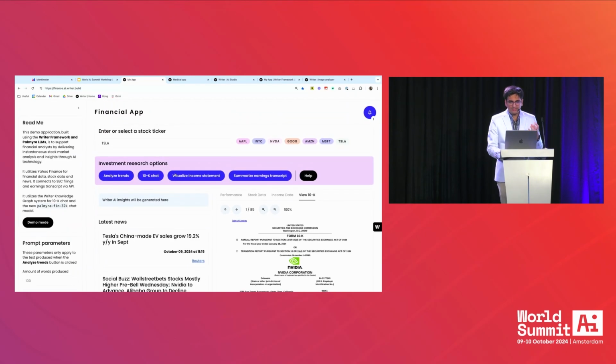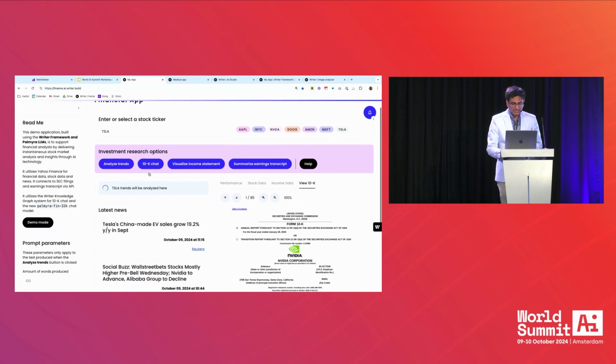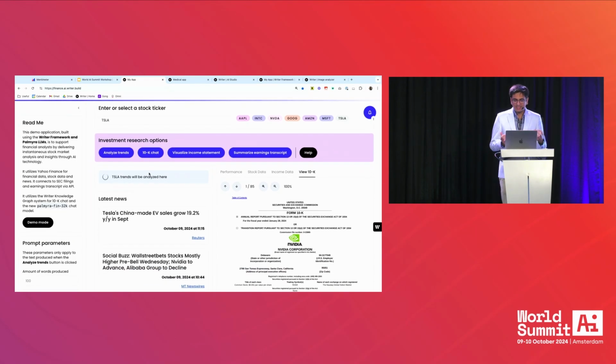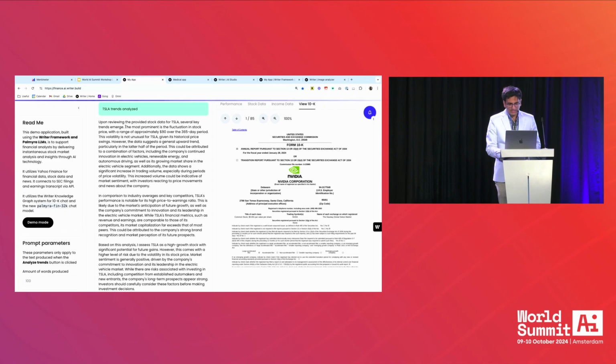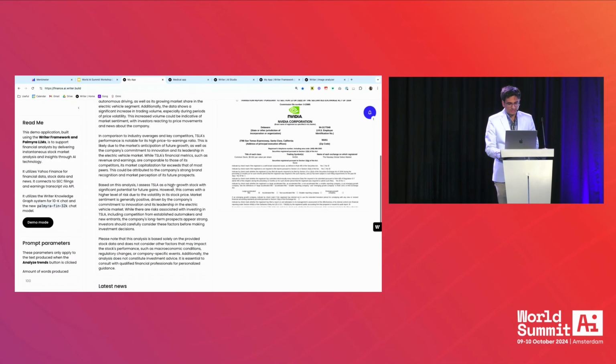The beauty of the LLM technology is that everything you're seeing here, the LLM sees as well. So if you go within this purple box and you go analyze trends, you can see that the LLM is taking all the data for NVIDIA or for Tesla, and it's analyzing it to make an analysis of the stock and of how it's performing. And then it will load here on this left-hand side. So you can see here it's focusing on the fluctuation. Tesla is notoriously volatile. Based on this, it says it's a high-growth stock, but it has significant risk associated with it, so keep that in mind.